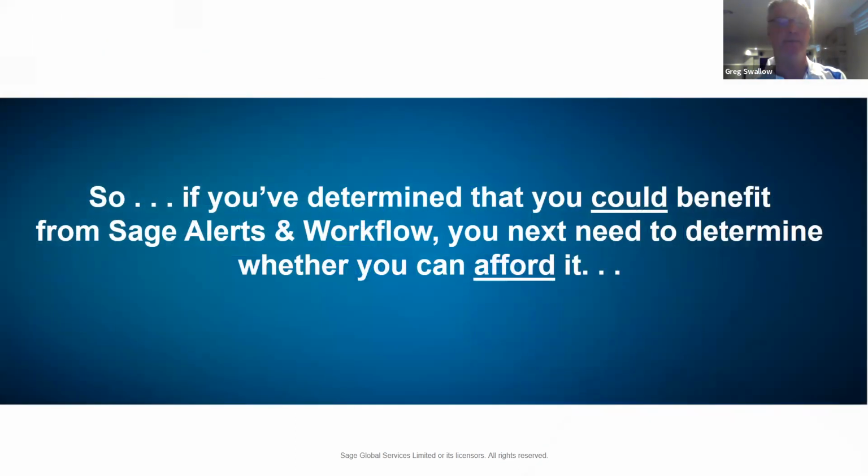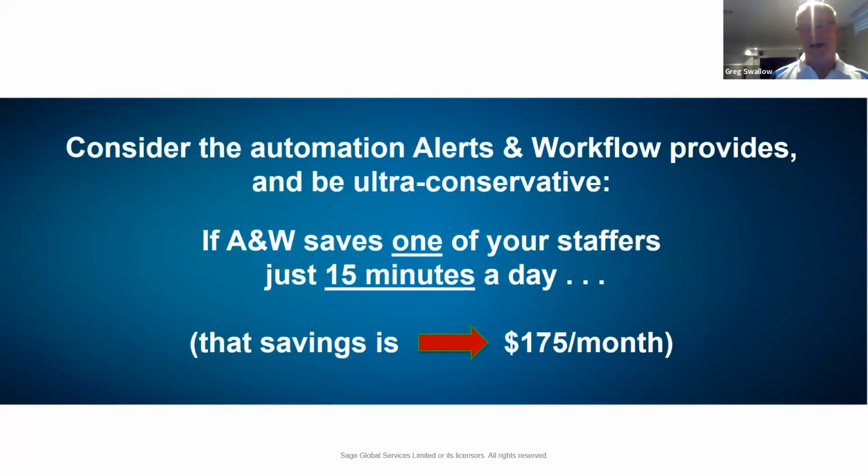So if you determine that you could benefit from synchronization in the near term, if you can afford it, right? Based on what I just told you as a story, and you probably have something like that going on in your organization right now. If we said it took some staff or that you have, or maybe it's yourself, just 15 minutes a day to do one of those tasks or multiple tasks, and we put that over the course of a month, we're just saying as a number, it's about $175 a month, right? For someone to do all those tasks that I've just laid out.